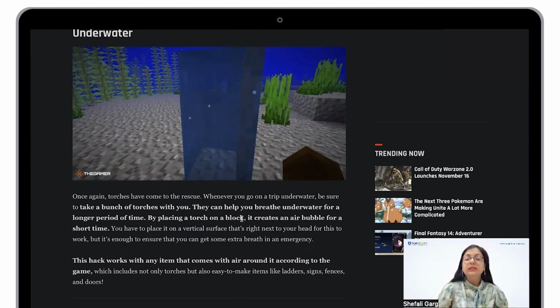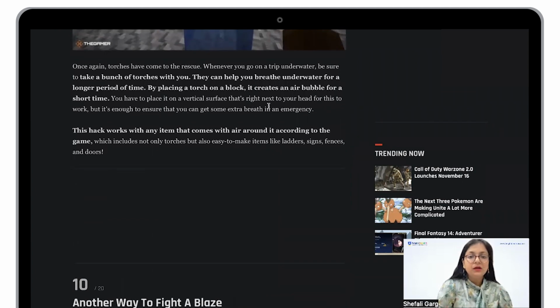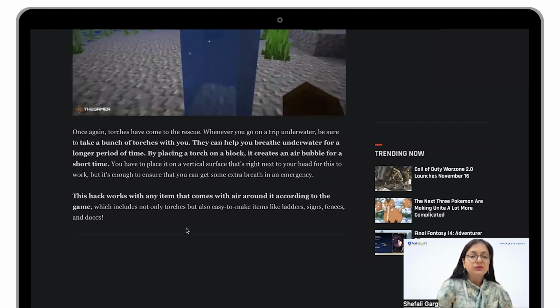This tip is going to help you when you are underwater. Just try to take as many torches with you as possible. It is also easy to make items like ladders, signs, fences, and doors. So with any item that comes with air around it, according to the game.